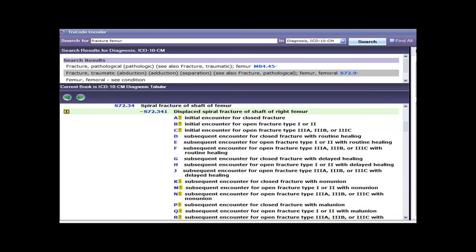Typically in an audit, when we do a gap analysis, we can make it all the way to here before we find, oh, I don't have this information. Usually everything else is already documented, left versus right. We know what to do with displaced or not displaced. But here I have to know if it's open, what the typing is. So where do I get that information? This is what a gap analysis does. It allows you to go and say, here is a problem. What can I do to fix it?